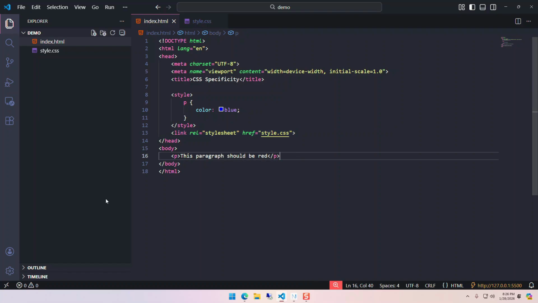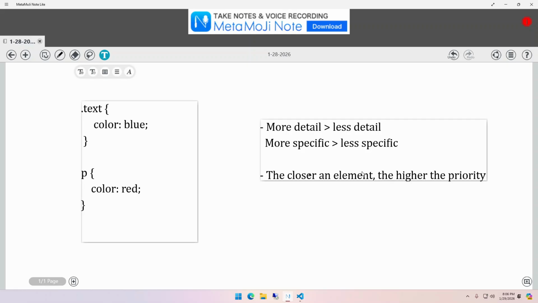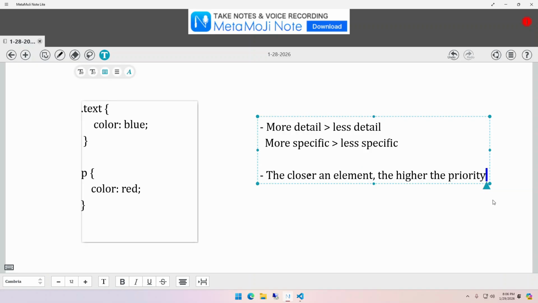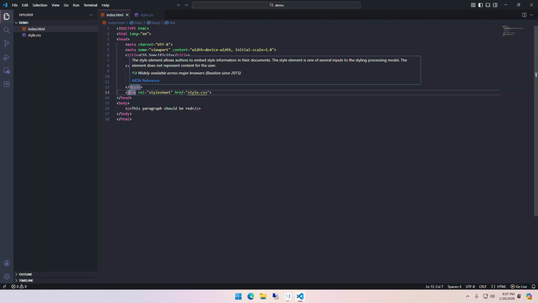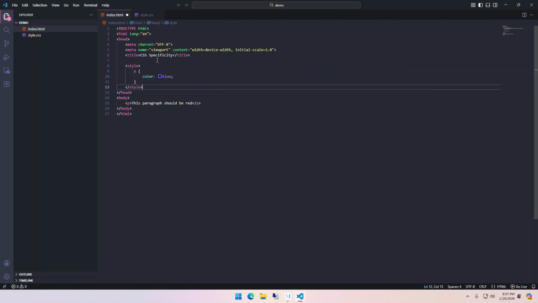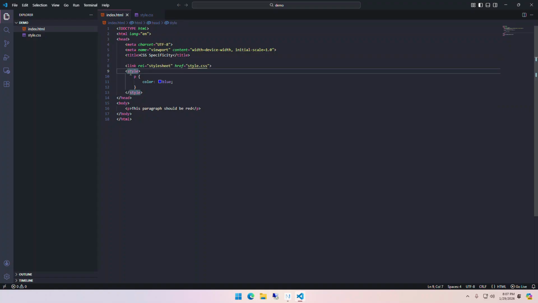And now let's move on to the third and the most important rule. Finally, the last principle that you need to remember is simply later elements carry more priority. What this means is if you have two elements with exactly the same rules, the one that appears later in the file has higher priority. If we have a style tag, for example, and we include a link tag after it, the link tag is going to carry more priority. But if we take this link tag and put it before our style tag, the style tag is going to take more priority.